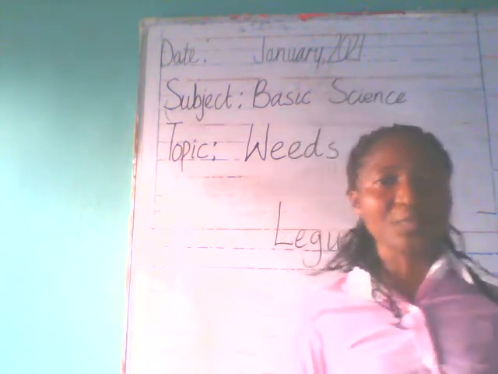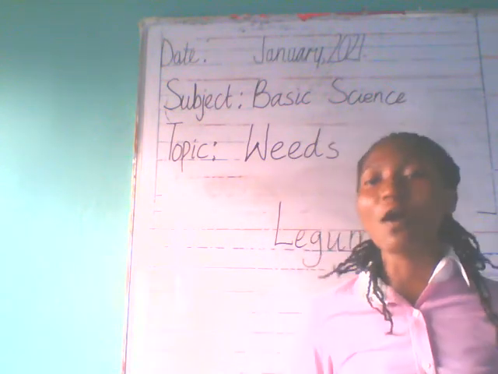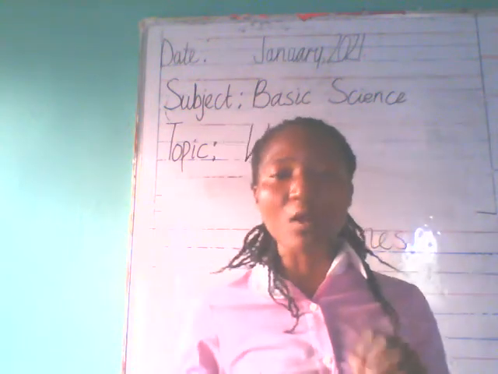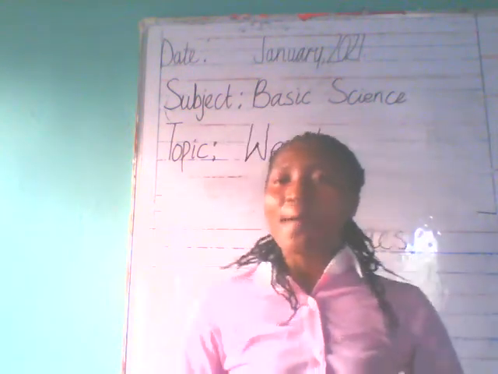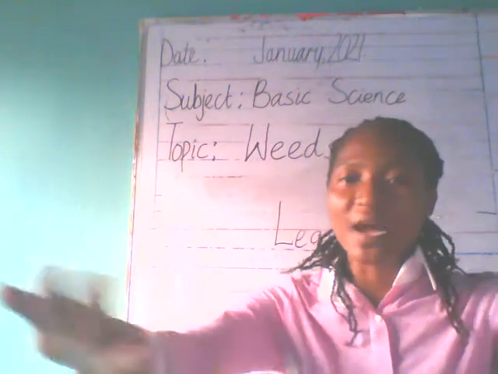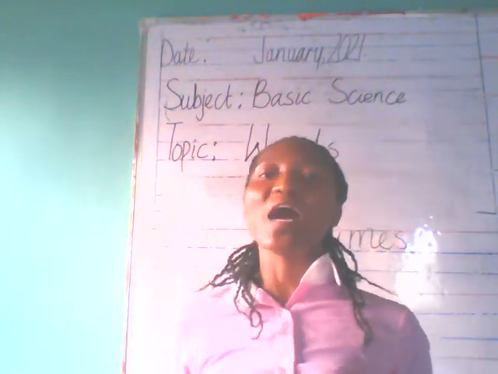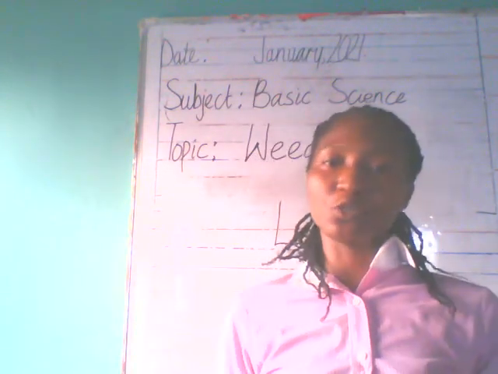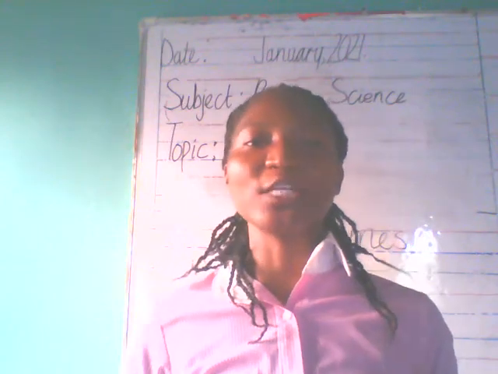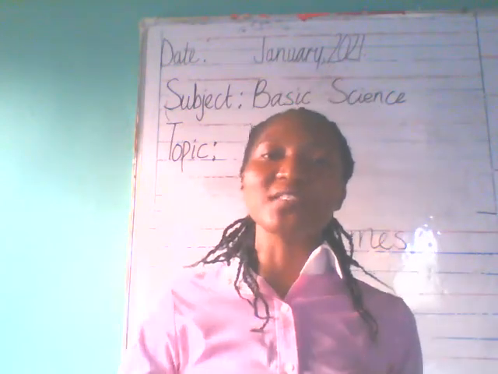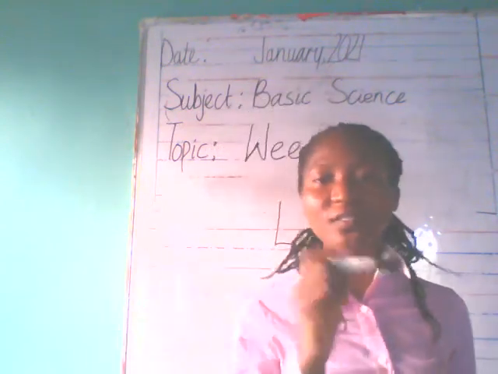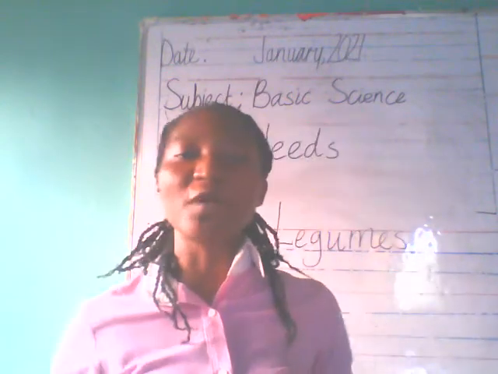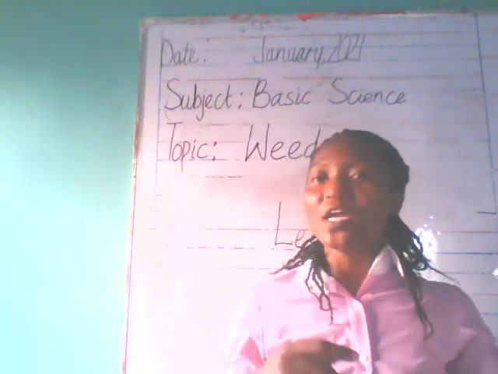The legumes, can you see it? The legumes act as a cover to the soil. By the time it acts as a cover to the soil, it will help to fix a nutrient called nitrogen. It helps to fix nitrogen into the soil. That is all for the positive effects of the weeds.